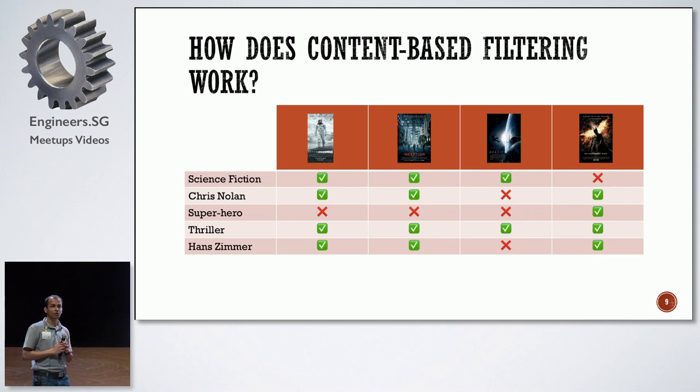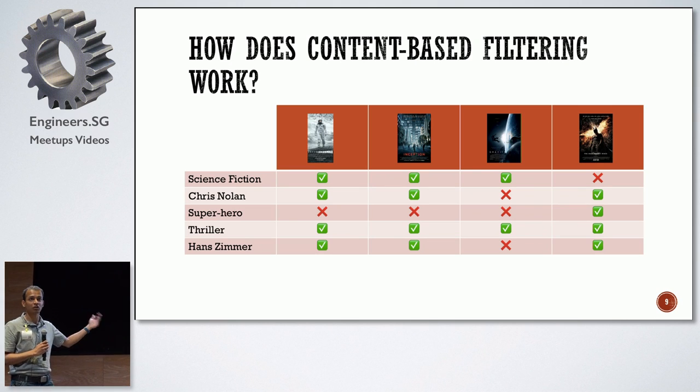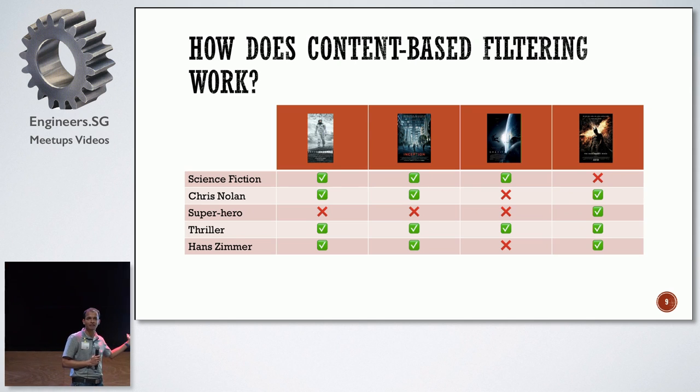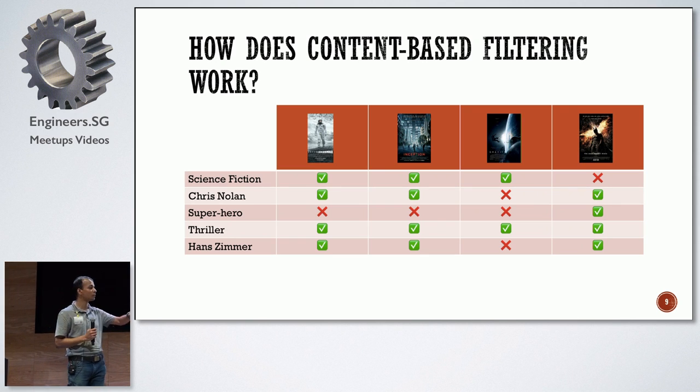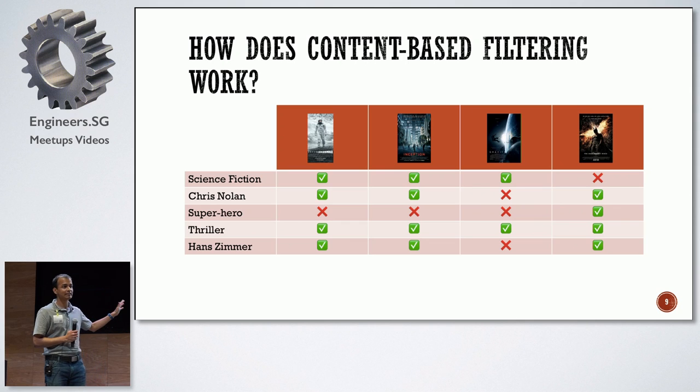So the real problem here is that you have to figure out these features. If you do not know them, or if these features are not apparent, then it might be very difficult to do this sort of filtering, this sort of recommendation. Another problem is that, similar to classical machine learning techniques, if you choose features which are not suitable for a particular problem, you come back to the same cycle. You go back to saying, okay, I am choosing the wrong feature. Is it good? Is it bad? So you go back to evaluating whether this feature is correct. These are the big problems that content-based filtering has.